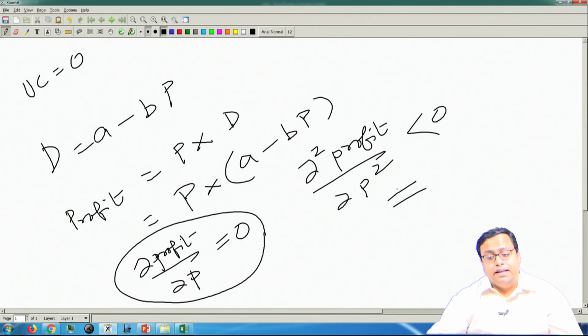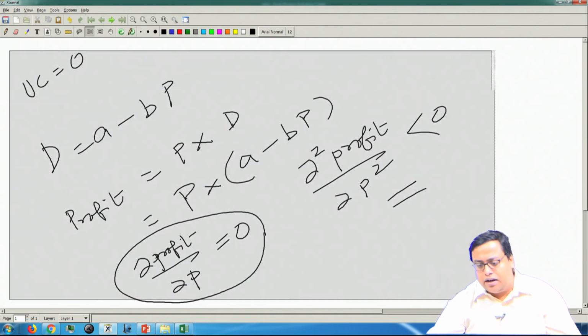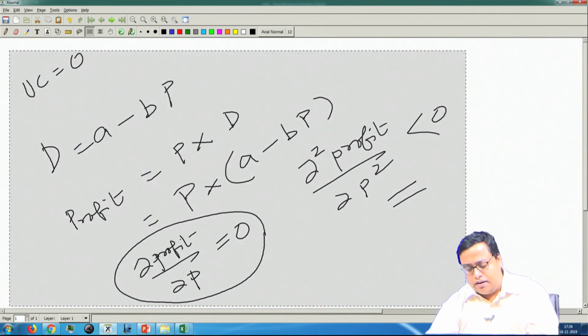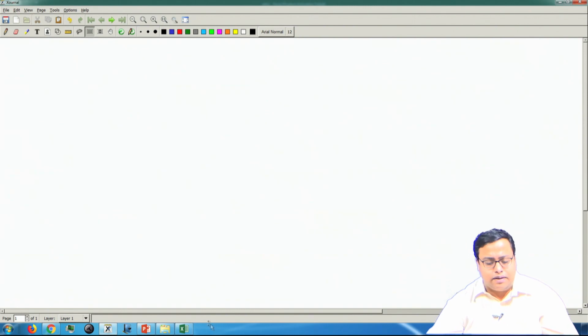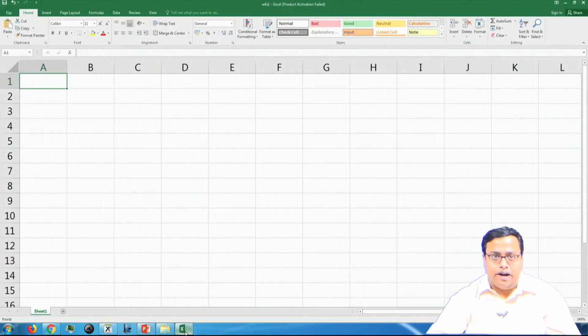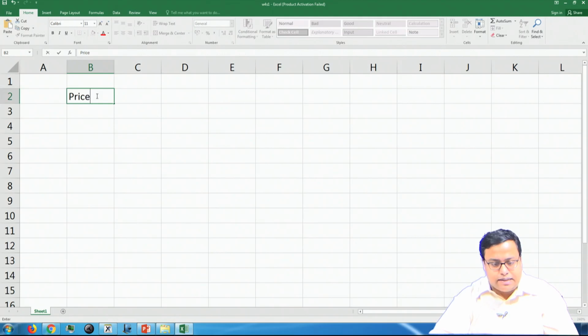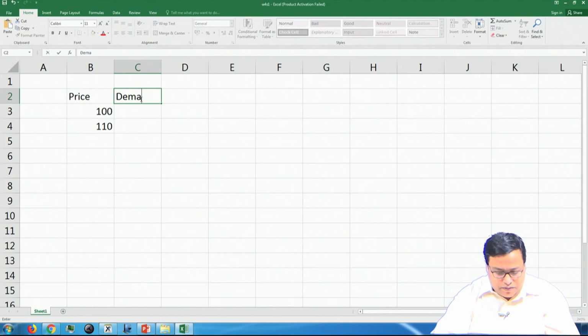Now, the profit function is not always so simply given, and it will not always be linear. When it is linear, it is easy to solve, and I can find a closed form solution. When it is not linear, or when it is some other type, it gets difficult to find the optimal price. So, we will use analytics to find the optimal price. To start with, let us say I have a product which has different kinds of demands for different kinds of prices.